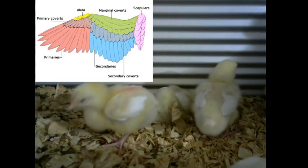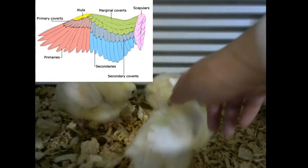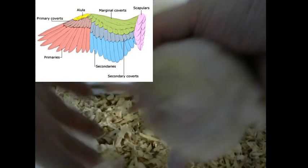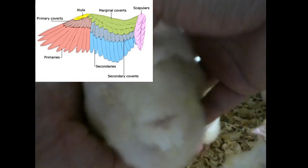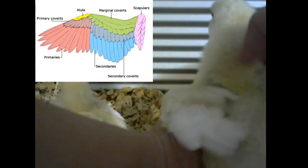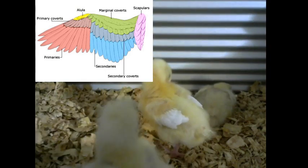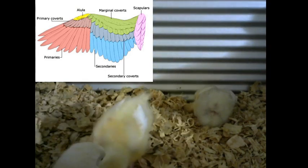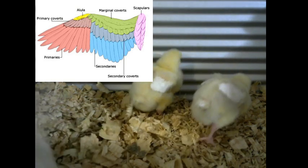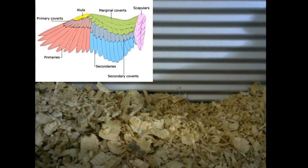Now, the chick with the most developed wings is, of course, our very own Square, but he's being very shy right now. Come here. Come on, Square. There's a boy. And got a hold of that over there, and we'll see if we can't spread it out. Yep. They have, in fact, grown their primaries and their primary coverts. I'm sorry, little one. You'll have to come down. I can't seem to get Square to cooperate, but you can see that, yes, they have their primaries and their primary coverts.